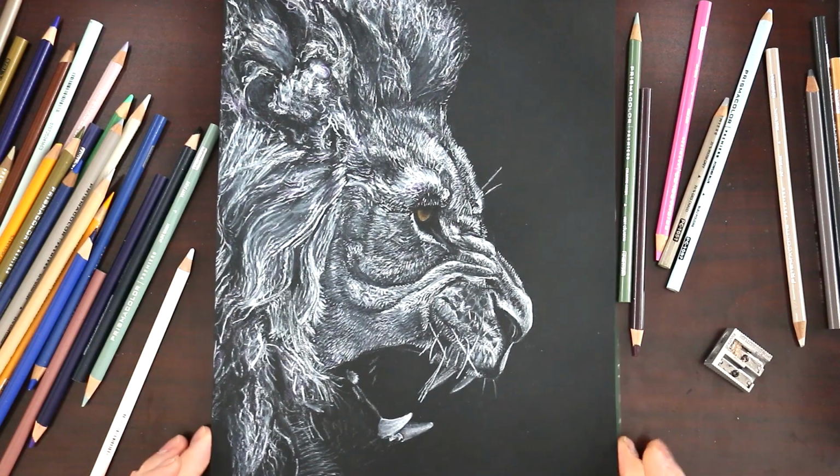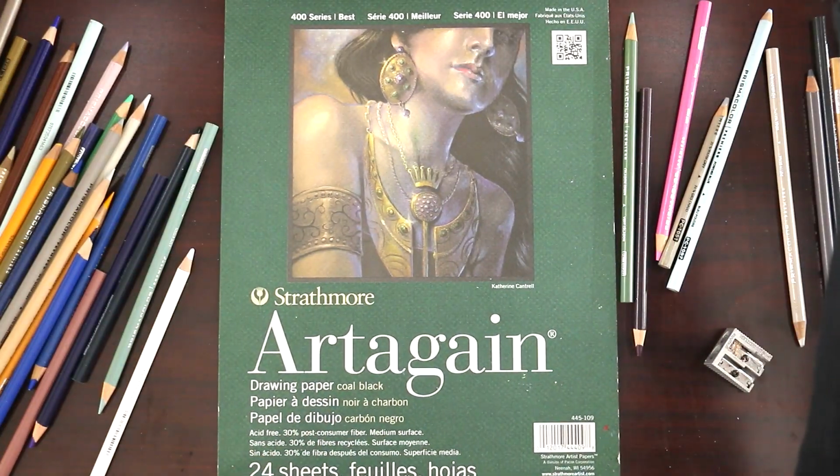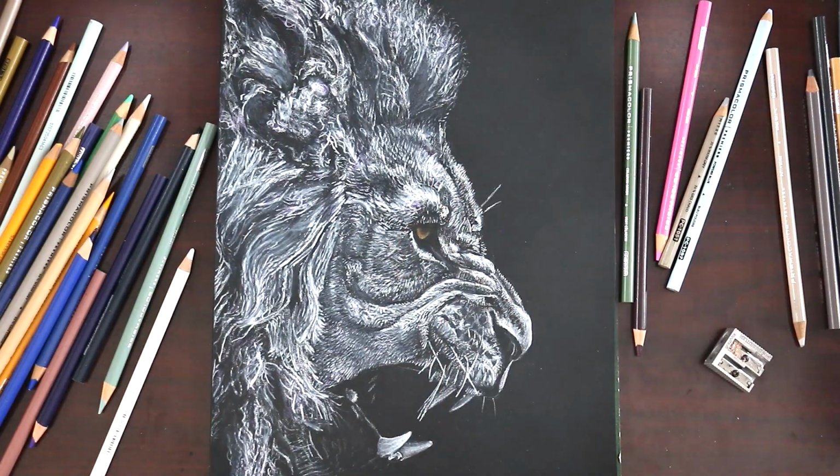Watching this pencil-color drawing of the lion. This was drawn on Strathmore paper, coal black. It is a 9x12 and it is 60 pound thickness. This is the first drawing that I've done on black paper like this. I really think it makes the character pop.